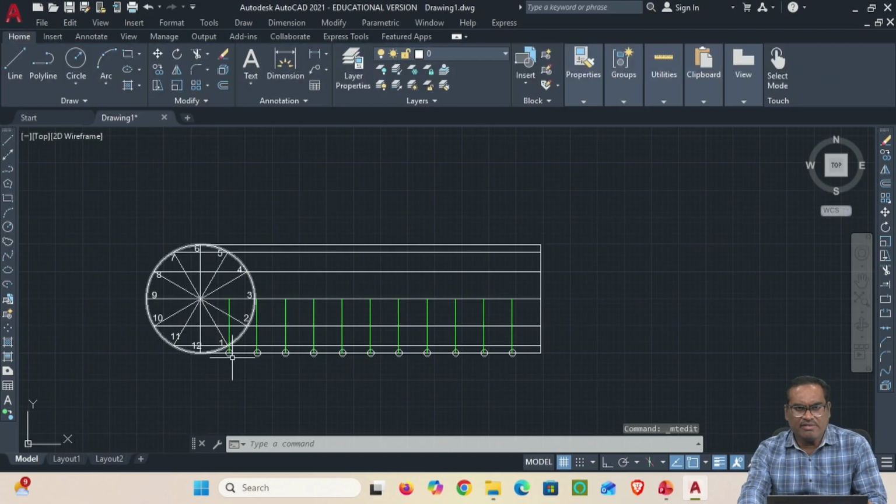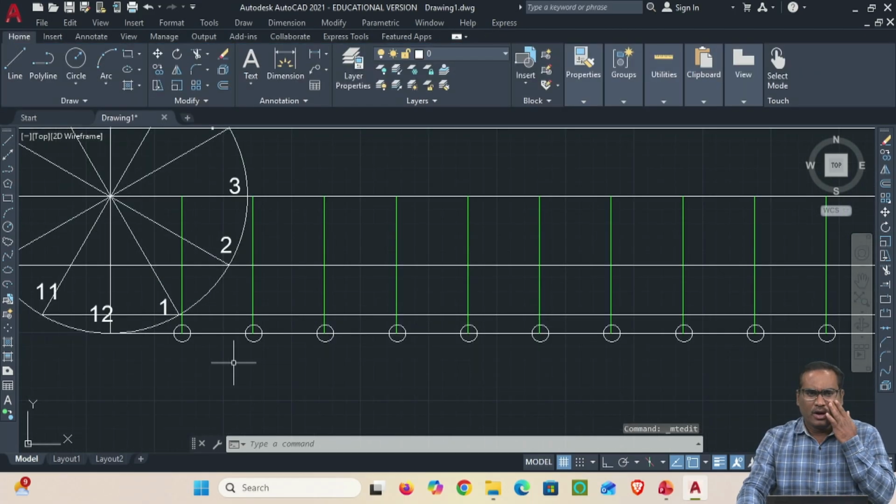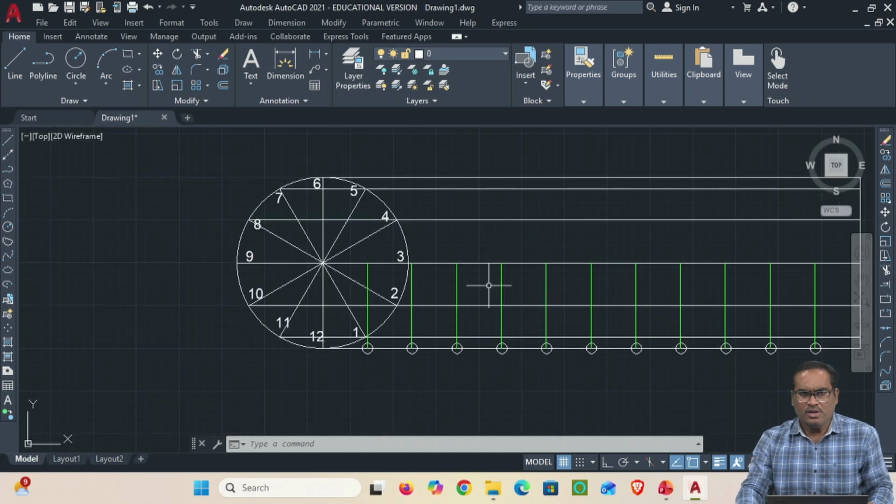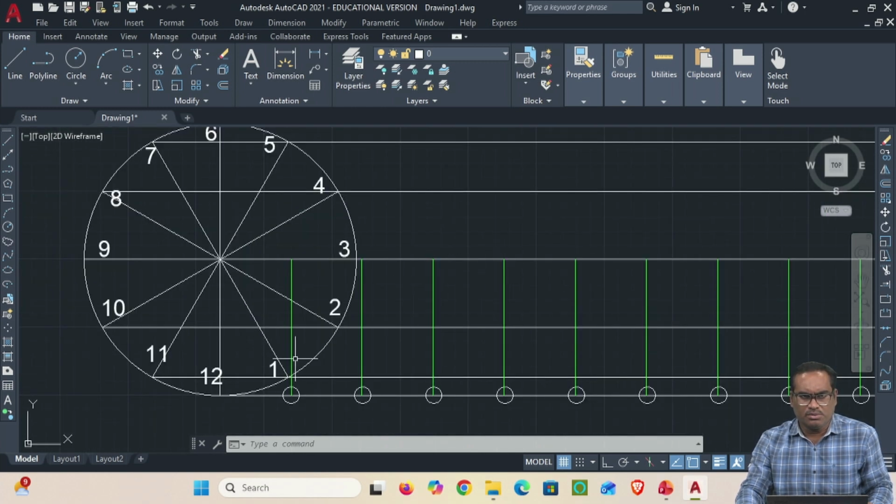Similarly, you can give the numbering for the baseline also, 1 to 12. That is not that important.